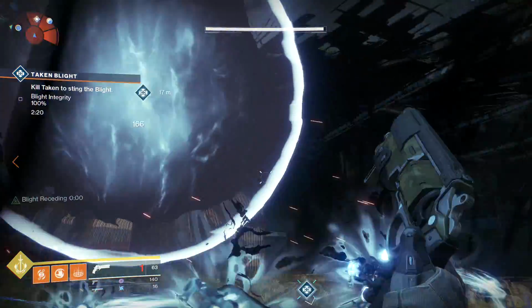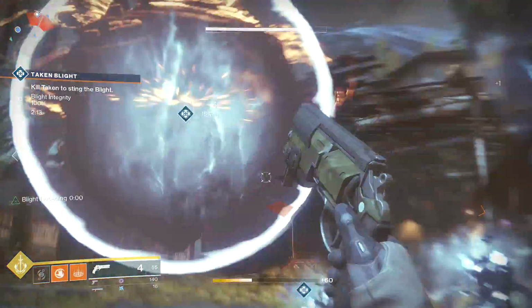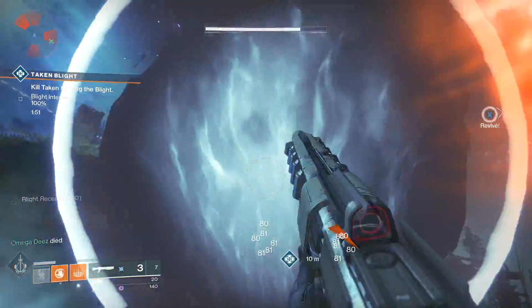What you'll need to do is dunk yourself into the smaller Blights on the side in order to get a small buff that lasts 4 seconds called Blight Receding. During this buff, you can damage the main Blight.